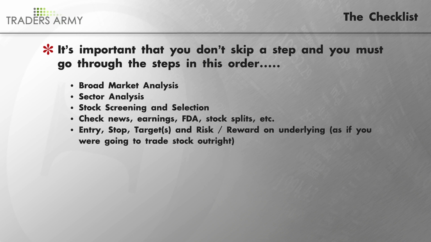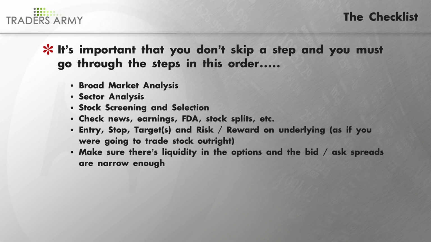Okay, if we choose to trade the stock, we don't have to go any further than that, except for placing the trade, journaling the trade, so we can look back and reflect on that trade. But if we don't really want to trade the stock because there are options available to trade on them, then we go through these steps here, making sure there's enough liquidity in the options, the bid-ask spreads are narrow enough.